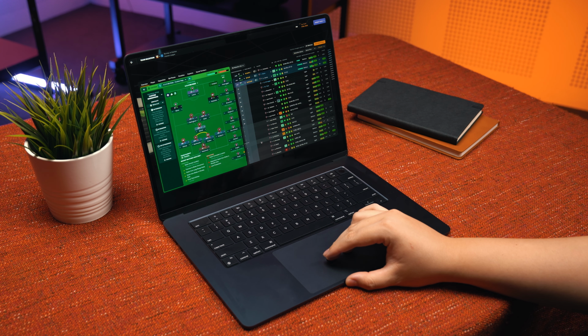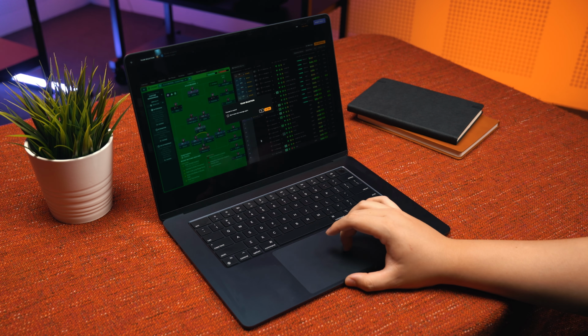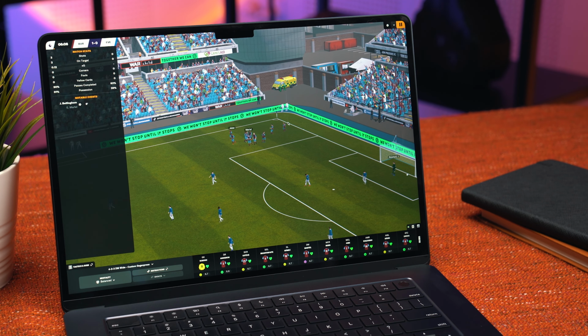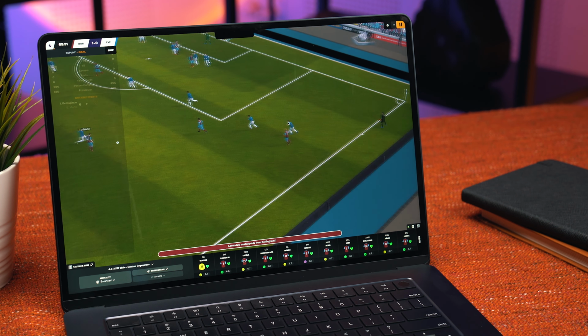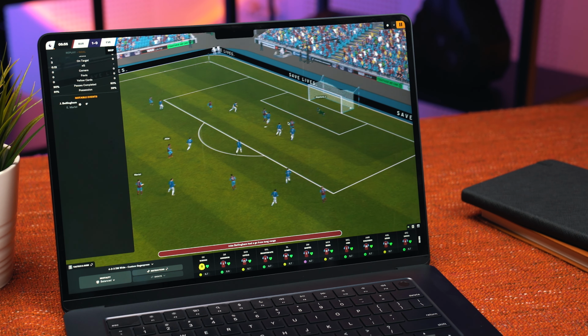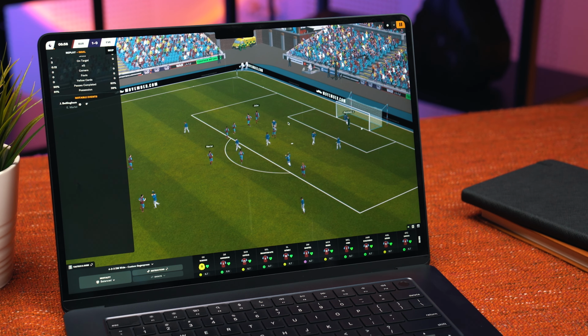Now, there's one game that I play quite a lot on Mac, and that would be Football Manager 2024. And having played it on all three of the MacBooks that I've used in the past couple of years, the performance is, unsurprisingly, much better on the MacBook Pro thanks to its active cooling. On the 15-inch M3 MacBook Air, gaming performance will suffer a little bit the longer the session goes, though it definitely took longer for frame drops to actually happen compared to the M2 MacBook Air that I had before this.